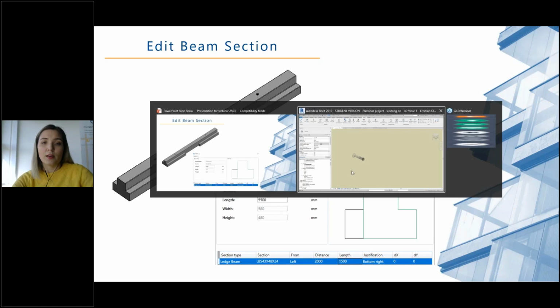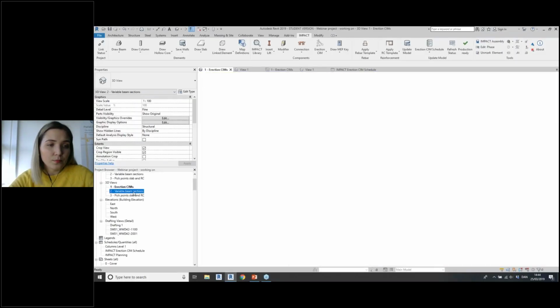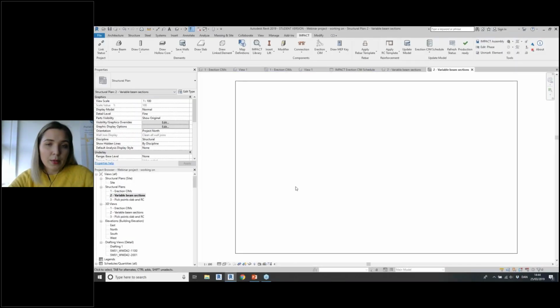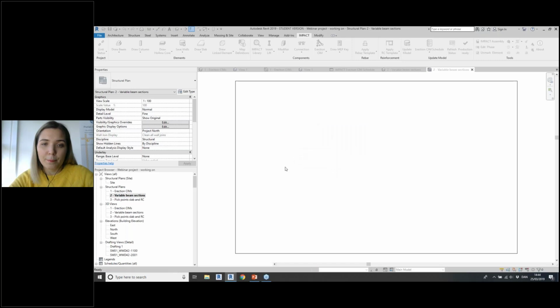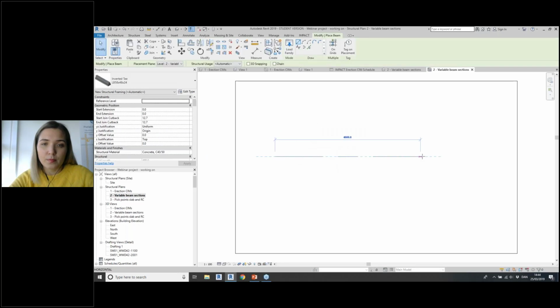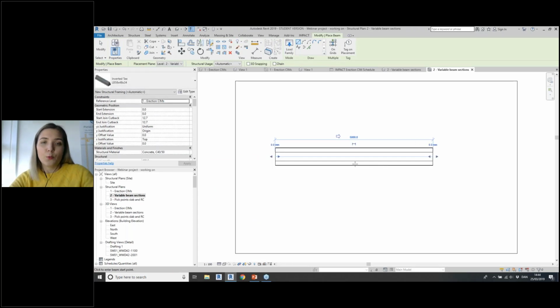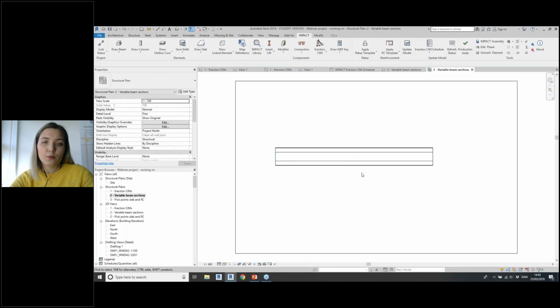So let's have a look at the live project, how it goes. I will go to the plan view and I will draw a beam, which will be, let's say, inverted T. I will use the type of 24 on the shelf. We'll make it 5 meters. Now when I click on escape, I will get the lift configuration coming here.